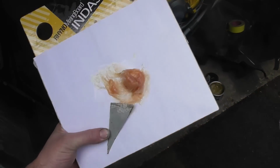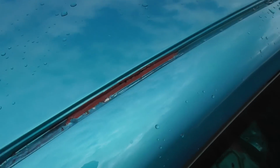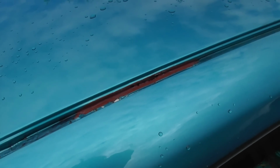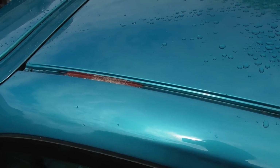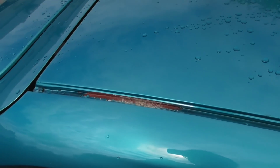Right, just mixed myself up some bodging filler, the fiberglass reinforced stuff, and I cannot believe I'm doing this to a basically newly painted car, but I'm going to tosh a bit in there now that the red oxide and everything and my rust killer has gone off, and hopefully we'll end up with something that's a bit of a bodge, but it is what it is. Utter bodge, but I haven't really got any option at the moment.